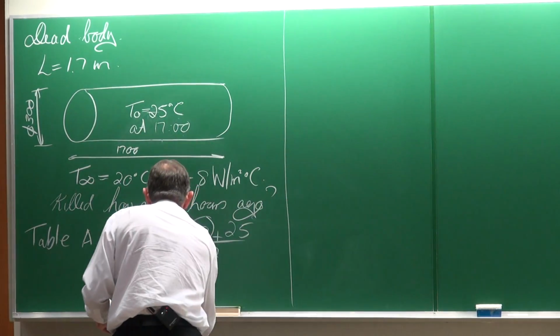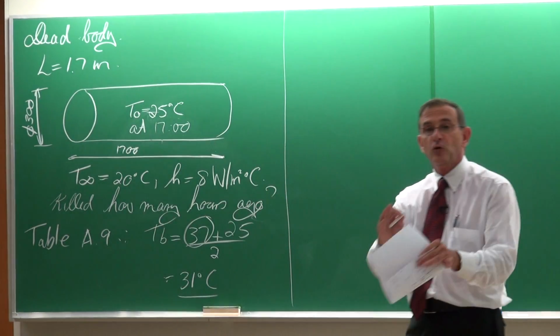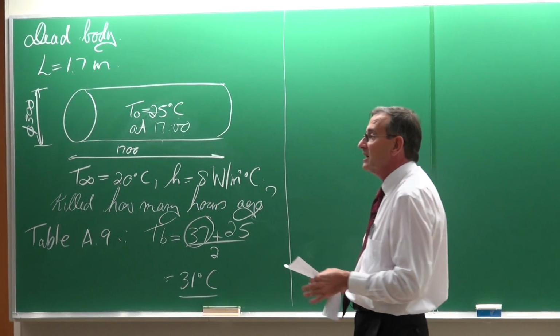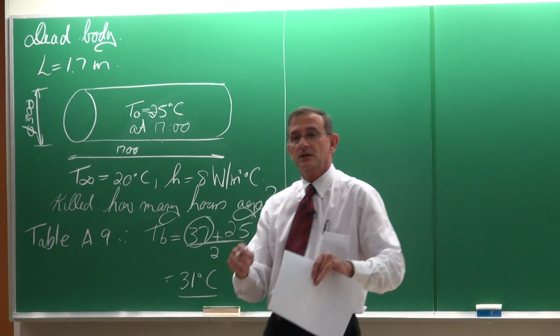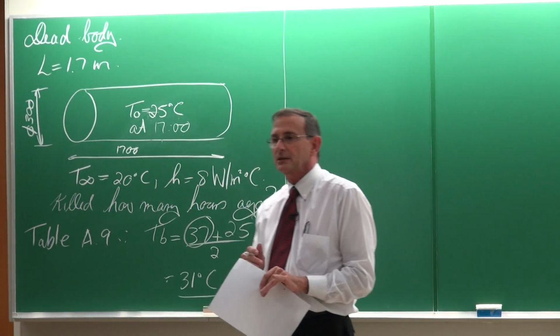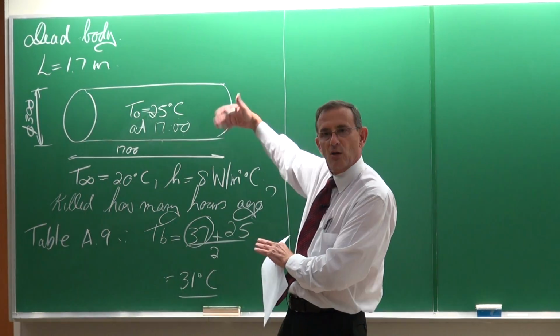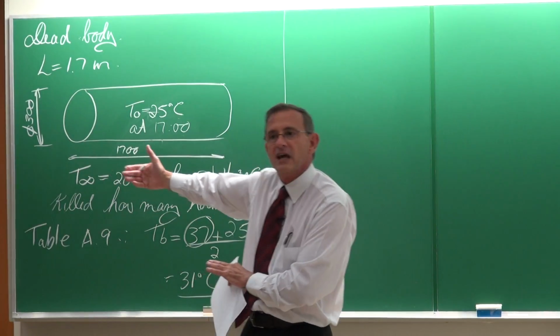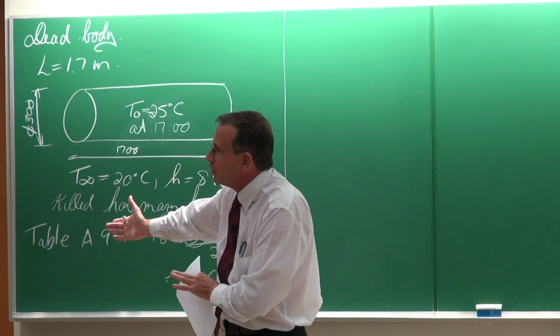Okay, so it gives us a bulk temperature of 31 degrees Celsius, and therefore it means that you need to get the properties in the textbook at 31 degrees Celsius. Immediately you will see, you will have to do linear interpolation. I'm usually too lazy for that. I will select the closest one and I will select 30. And you can also do that in the tests and exams. I know by now that you know how to do linear interpolation.